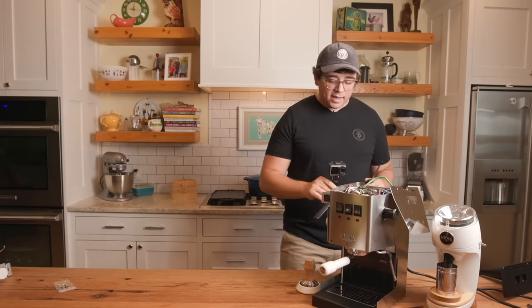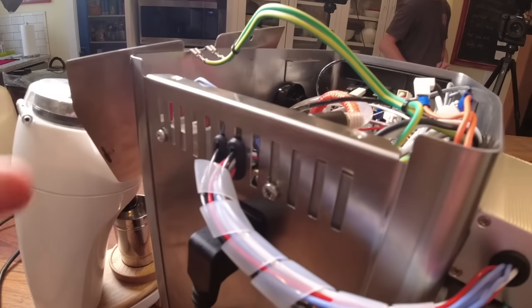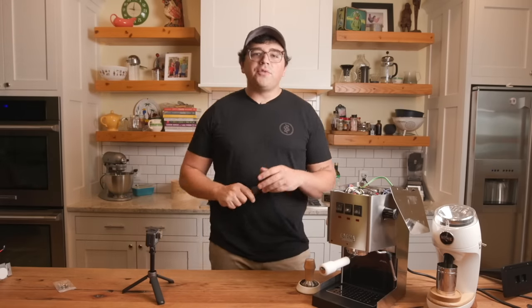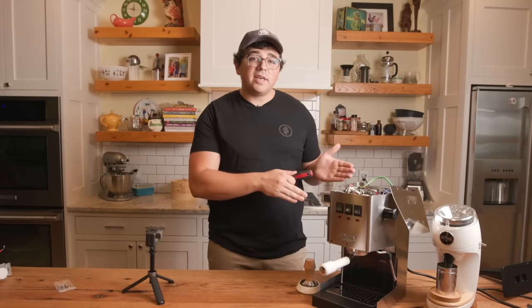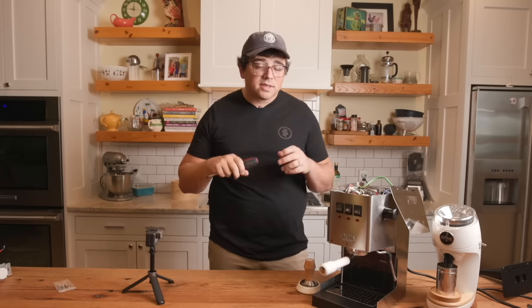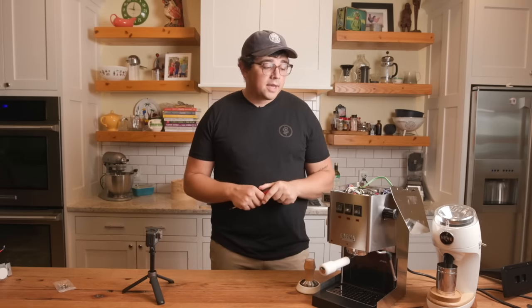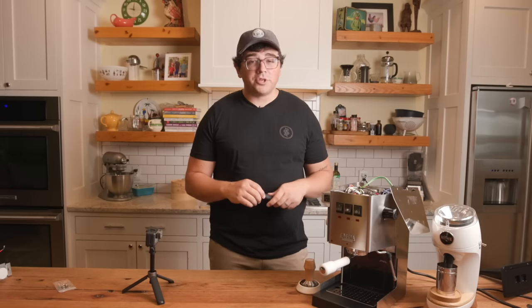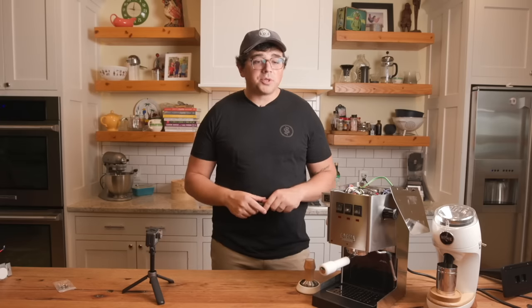And as you see from the back, there's quite a bit of wires that have to go through grommets into the back. So if you're not comfortable with wires, if you're not comfortable rerouting things, I would not recommend this. It is kind of, I guess, an advanced modification to perform. As I said, it took me about 5 hours. The manual that comes with Shades of Coffee, which is where I got mine, is about 80 pages long. So it's an arduous process.